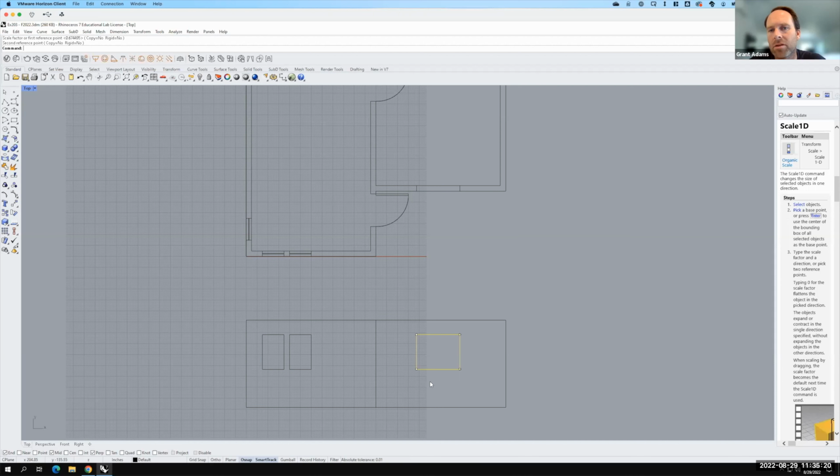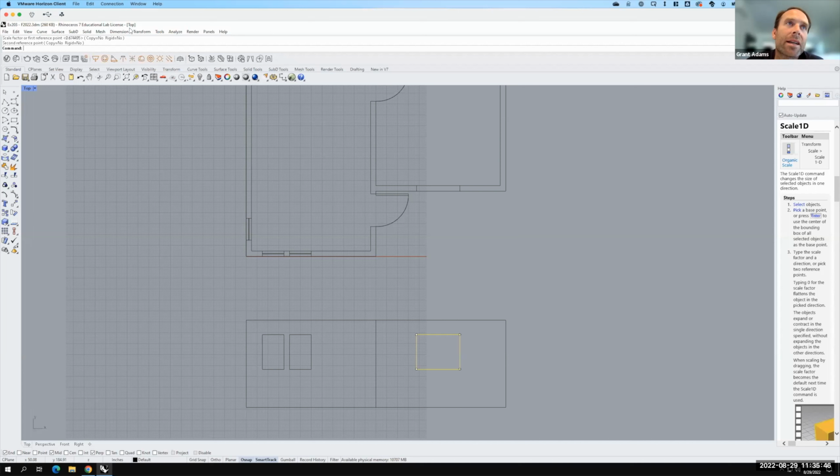Realistically, if this was in the bedroom, it would be a little bit taller. So I could use that scale 1D to make the window taller. In the course of what we're doing, I don't really care because this is just about practice. Whether it turns out accurate or not, buildable or not, doesn't matter at this stage. We're just practicing. So if you did it at 7 feet, that's fine. If you did it at 3 feet, that's fine. Whatever you feel like you want to do is fine with me.